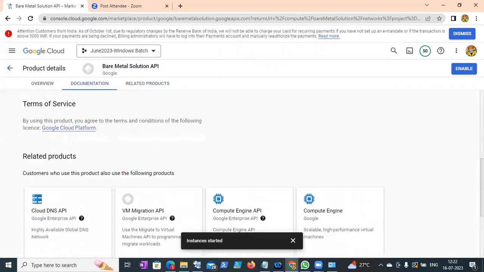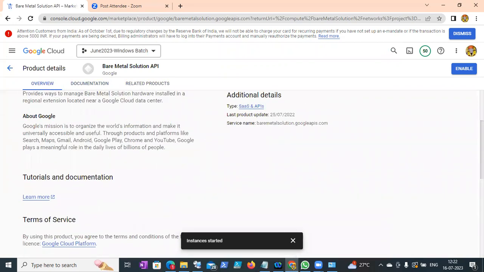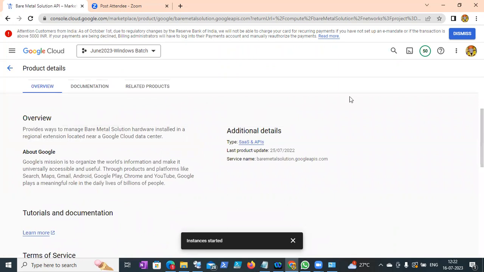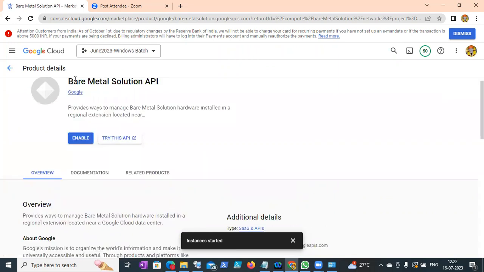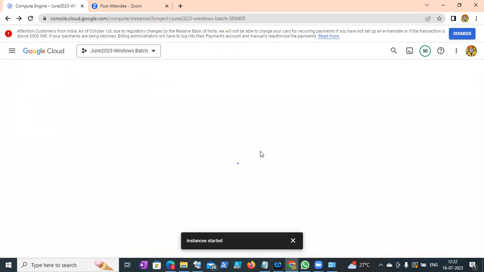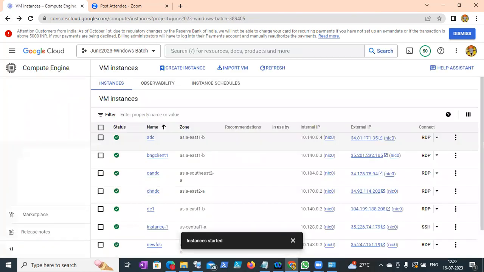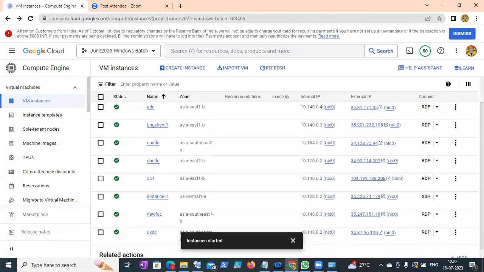Sorry, I have a question. Go ahead. I understand that in a corporate environment, client machines don't go straight to the internet, they go through the proxy. What I'm saying is that in some corporate organizations, if you want to browse, the machine doesn't go straight to the internet, it goes through the proxy server.